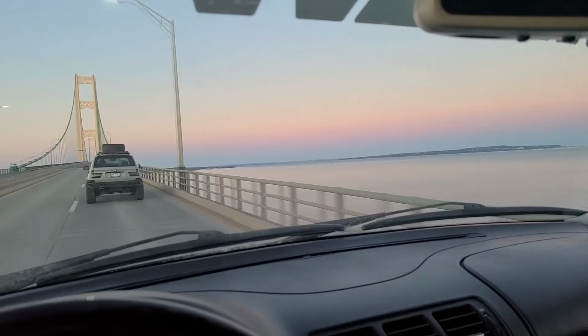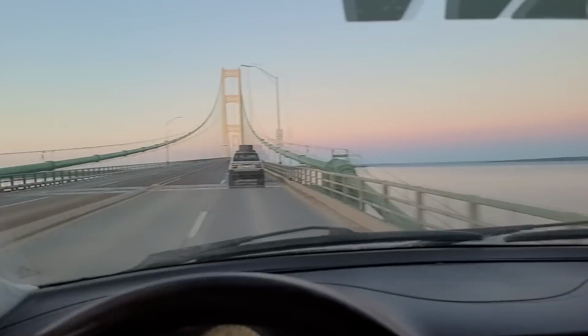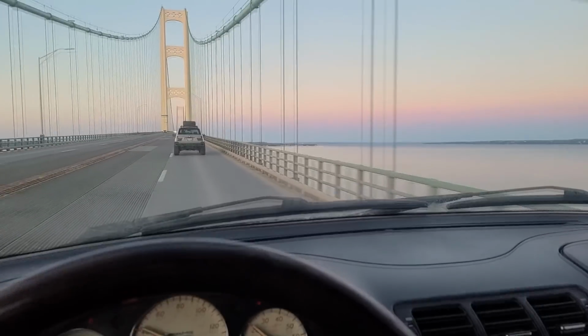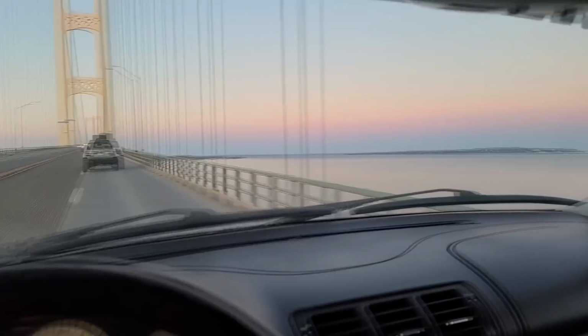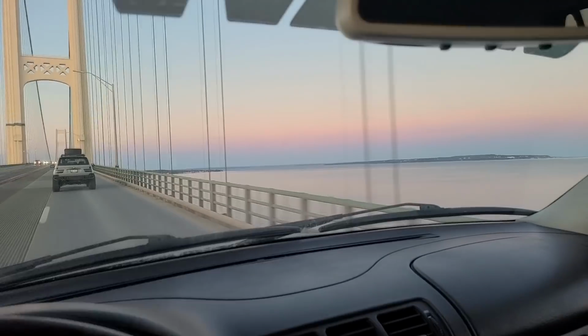Look at this view, guys. Comment down below if you've been to Mackinac Island. This area is so beautiful. This is so cool. Got OJ ahead in the X5, it's doing well. We smelled a little coolant when we left, but it just kind of went away and fixed itself, so that's good. But we're like 400 and something miles deep. So far, so good. It's a great trip.